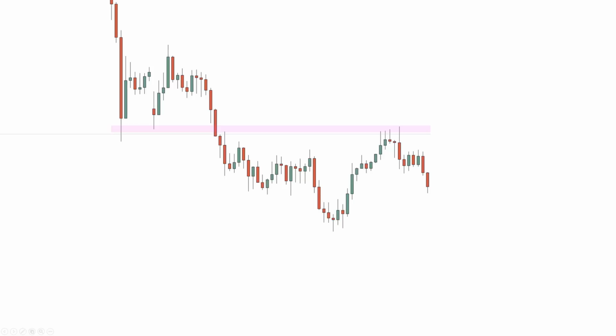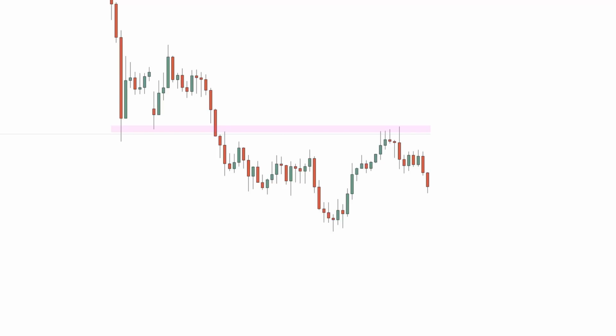So now let's look at a chart example of this, a real life example. This is a 4-hour chart, I believe, of Aussie dollar. If you look to the left hand side, you can see that there are two areas, two wicks, where price found support. And then if you look at the pink area to the right hand side, you can see that price then retested this area of previous support as resistance. This is a very common thing to see, previous support being retested as resistance and the other way around.